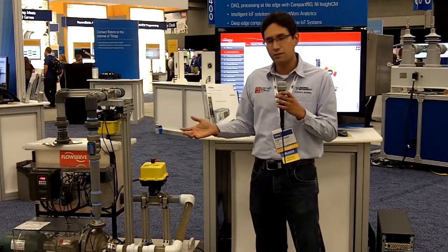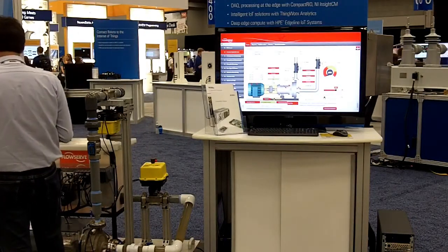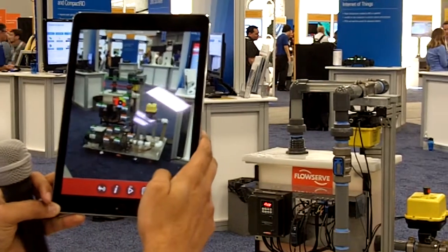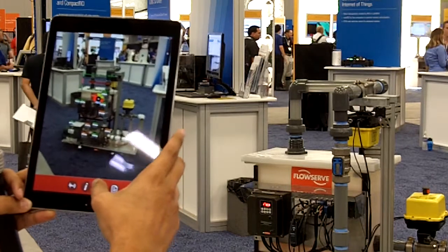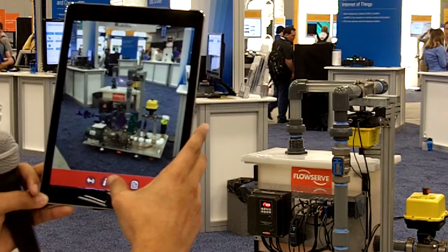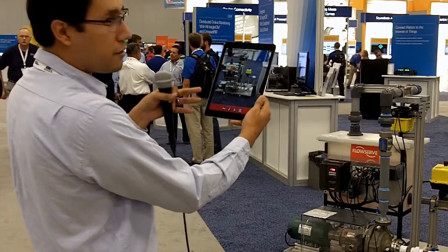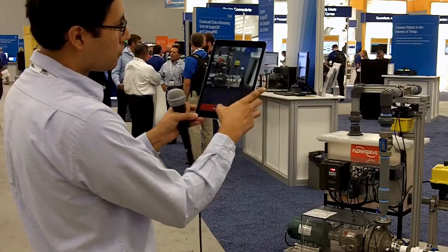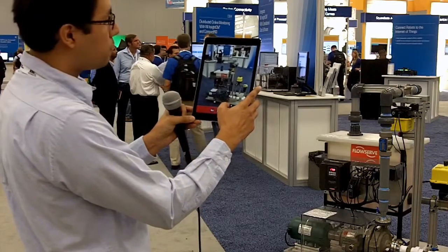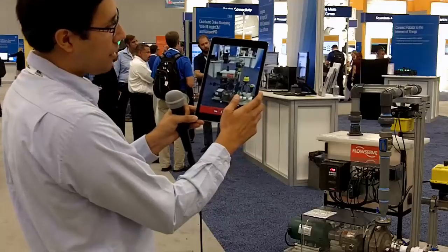One of the other nice things we have in this demo is the augmented reality part. I'm going to show you how we can see the augmented reality of the pump. With this information we can see everything that is going on in the pump and we don't really need to be in a control room. We can be directly on the plant floor right by the side of the pump. We can see the low flow problem, that the mechanical seal is going to fail, and that the bearing is going to fail after a little while. We can also see the 3D model of the pump, and a technician could even explode it to see the different components and figure out how to fix it.